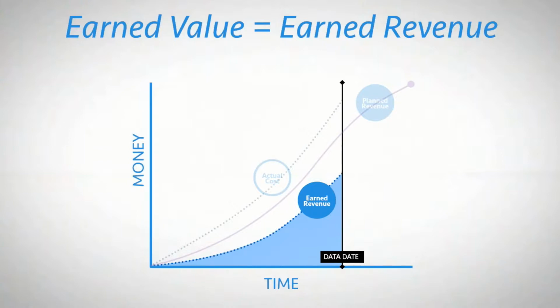Regardless of how it's calculated, earned revenue is often governed by planned revenue, which in turn is tied to a project's contract. For instance, if the contract dictates an overall lump sum or fixed fee amount, earned revenue can't exceed this amount. A similar limit applies for projects that have cost plus, that is time and materials contracts, up to a predetermined maximum amount. I'll come back to calculating earned revenue later in the presentation. So at this juncture, let's move on to translating actual cost into a more meaningful term.